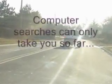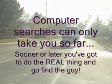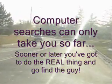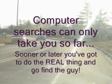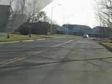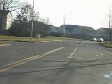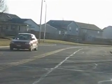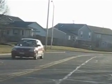It's old school. If you're doing anything by computer and all that right now, you know that there's limited access to databases. You have to have these legitimate reasons, the cost associated with them, and maybe you don't even have access to these databases. Or what really happens commonly, even for a lot of licensed private investigators, the database just is a dead end. It's a good start, it's a try, and most of the time it gets them what they want, but it's just a dead end. That's when this information kicks in.